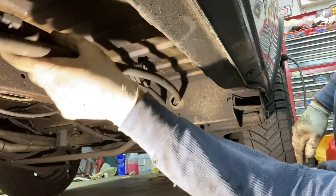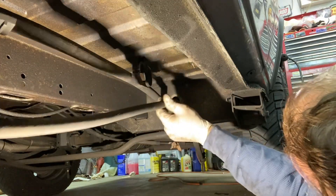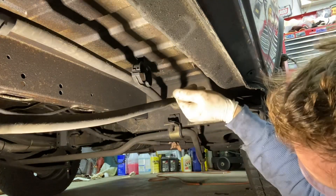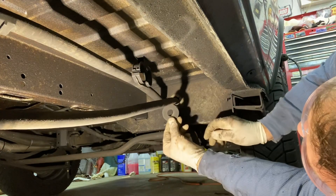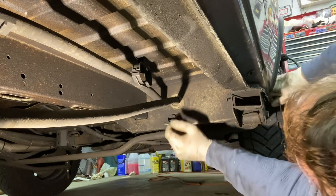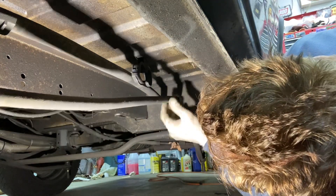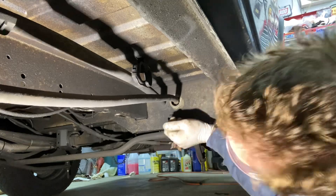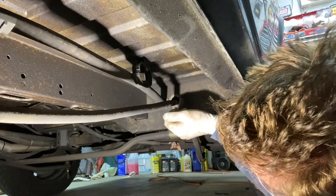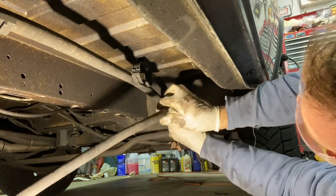We have all of our clips opened up and the little foam insulators are out. Now we're going to try to feed these through over here. A little rubber grommet is a little stiff and tight. This one popped out easy, but the one on the other side does not want to come out. Let me see if I can get it — wiggle the hose back and forth. Yeah, that one's out now.